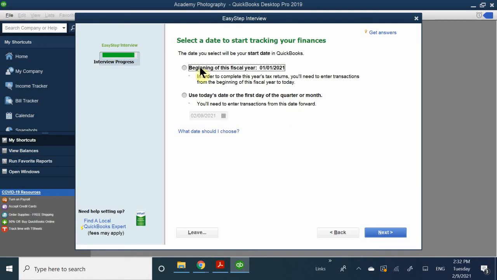But in this case, I'm going to go ahead and say beginning of the fiscal year, so as of January of 2021, as it says. That's just because, with QuickBooks, most of the transactions are going to pull up to the date as of today. And the great thing about QuickBooks is, yes, you can go ahead and retro enter all your information based on the date that you want it to be.